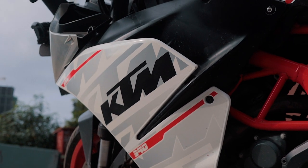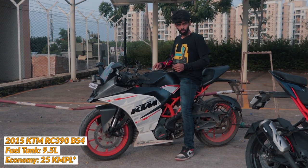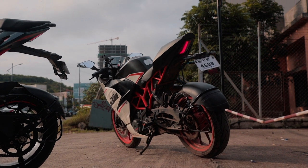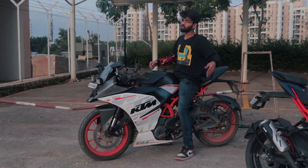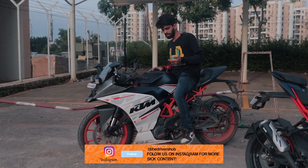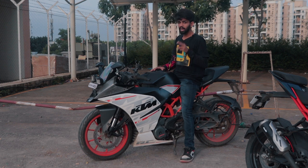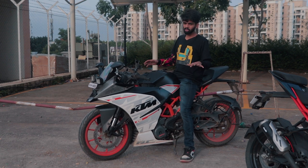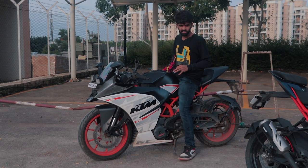Overall, the older RC390 is still a nice motorcycle — fun to go fast, brutal, raw. But you have to go on the gas every gear to pull out that power, whereas on the new bike you can play around with the mid-range, be comfortable, and still be fast. The biggest difference between this and that is the electronics package. The older motorcycle only had ABS, whereas the new one has ABS with traction control — both of them are cornering and IMU-based. It also gets a bi-directional quickshifter, which is okay in the city at low RPMs, but when you go full gas, redlining the engine and just shifting when it matters, it works flawlessly.